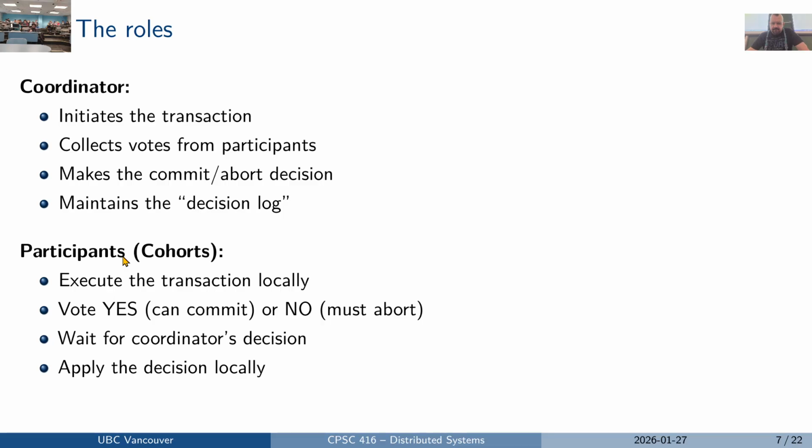The participants are responsible for executing the transaction locally. Now, normally what happens is, you don't have to do it this way, but normally the conceptual model is the participant records all the things it's going to do in its log, and then when it gets the response that says this transaction has committed, it in turn commits those things, and it actually applies those changes. Now maybe it's holding locks on its own data structures, in which case it applies those changes and releases that lock. Don't we have the atomicity problem there? It's like if there are multiple things to do, things to get wrong. And what did I just do to get rid of that atomicity problem?